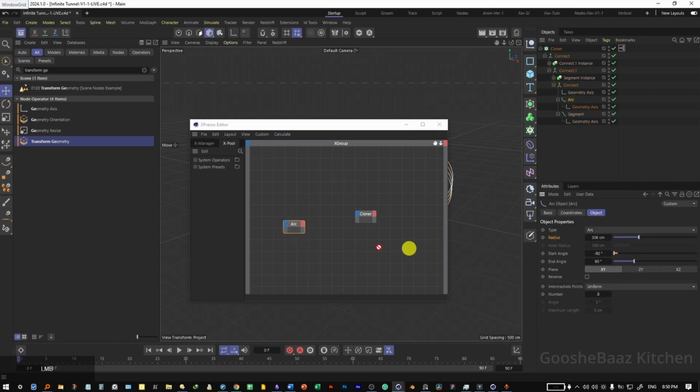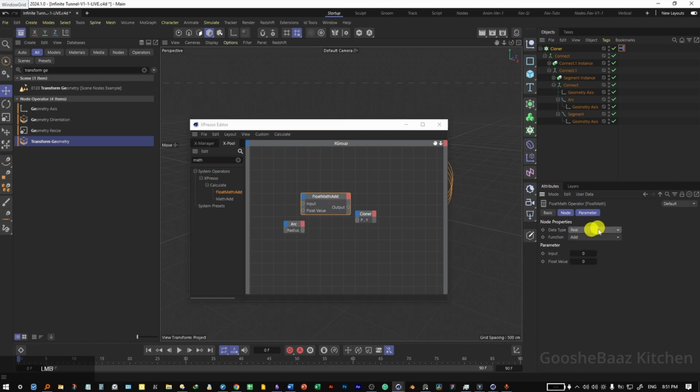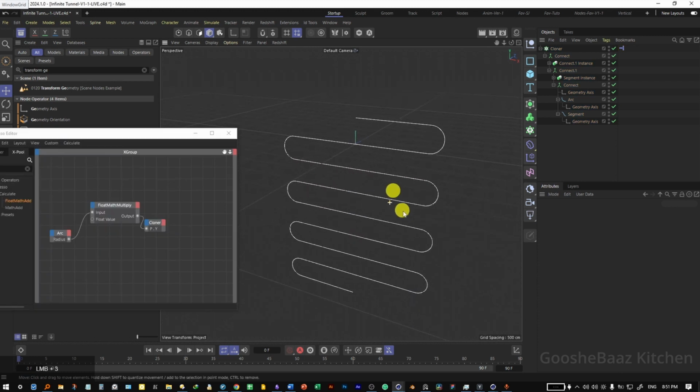Click on arc, drag and drop radius as an output for arc. On the cloner, click on cloner, drag and drop this PY value on the cloner input. Come here, search for math, drag and drop this float math here. Click on it, change it from add to multiply. For the float value, change it to -4. Connect the arc as an input here. Connect the output of it as a cloner PY. And as you can see now, we have this shape.